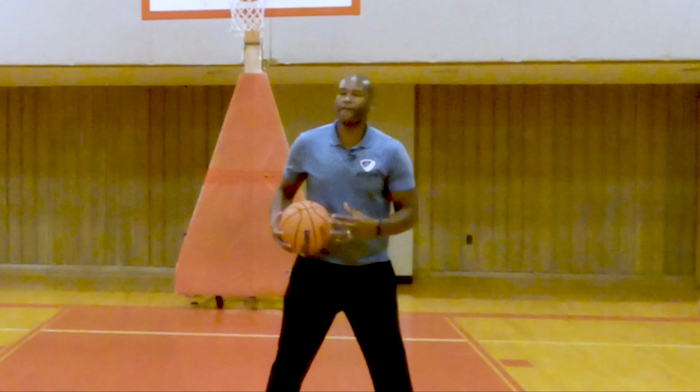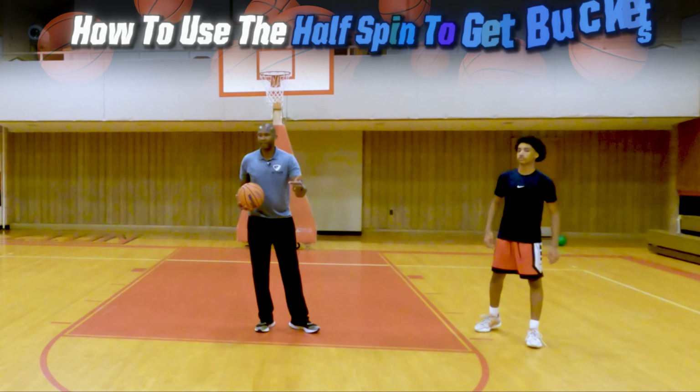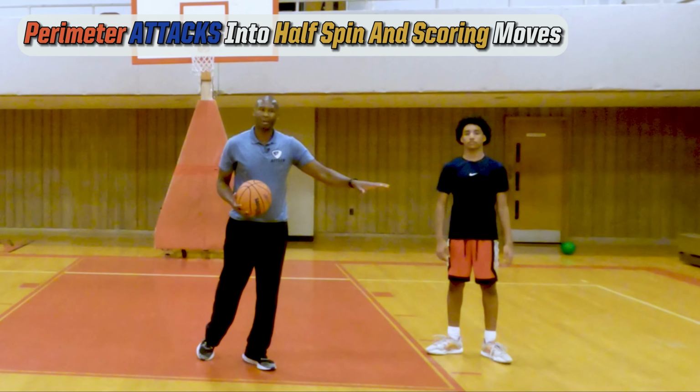Let's go. Now to finish out, last segment, as we progress the skill, we're going to go from game shots, from game spots to game speeds on perimeter attacks. We're going to just stay on the right side of the court. We're going to do this for 5 repetitions.